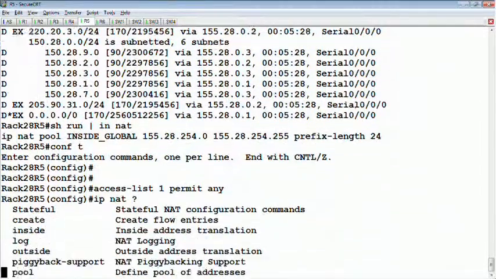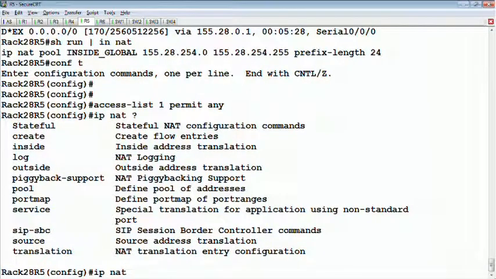I'll say IP NAT, and depending on the particular version that you're using, the newer versions get rid of the syntax that says inside and outside, because the direction on the interface doesn't matter anymore. Where previously you had to specify what's the IP NAT inside and what's the IP NAT outside interfaces. In the newer versions, you simply say IP NAT enable. So then you can define any translation that you want, regardless of what the direction is. So it makes it easier to translate from outside in versus inside out. We could technically use either syntax, it doesn't really matter.